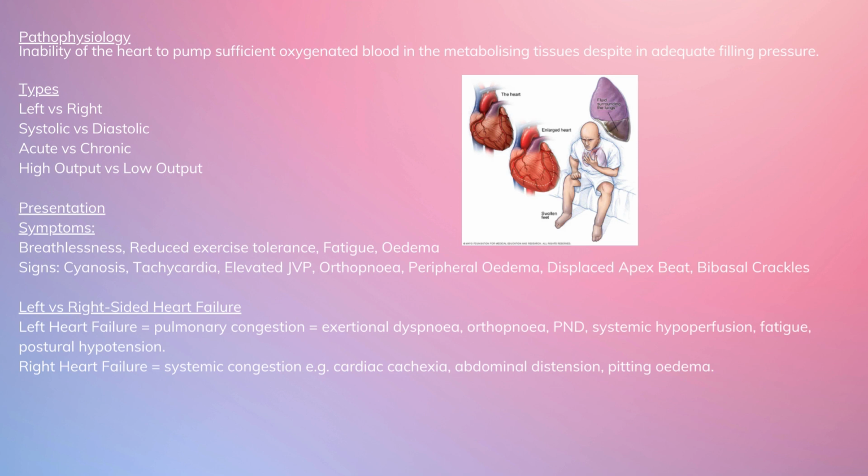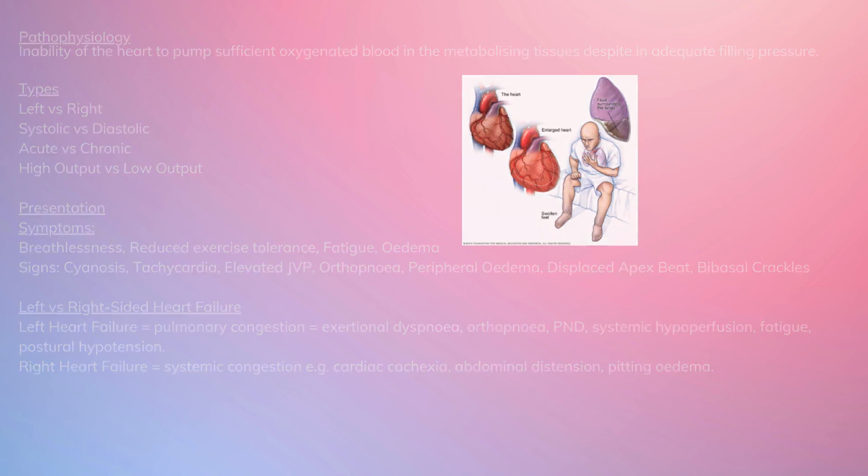Common symptoms of heart failure include breathlessness due to a reduced supply of oxygen to the tissues, a reduced exercise tolerance, which reduces metabolism at the cells, fatigue, as well as ankle swelling or peripheral edema. And signs which may be observed include cyanosis, tachycardia, a raised JVP, orthopnea, waking up at night feeling breathless, peripheral edema, displaced apex beats, and bilateral crackles.